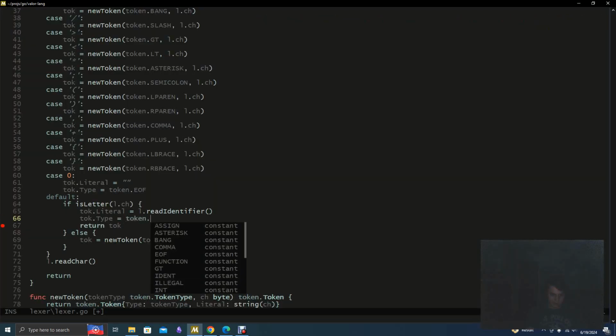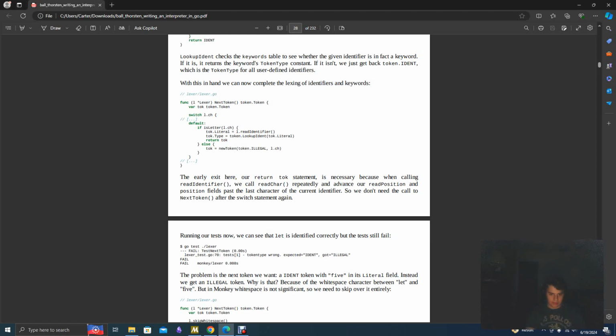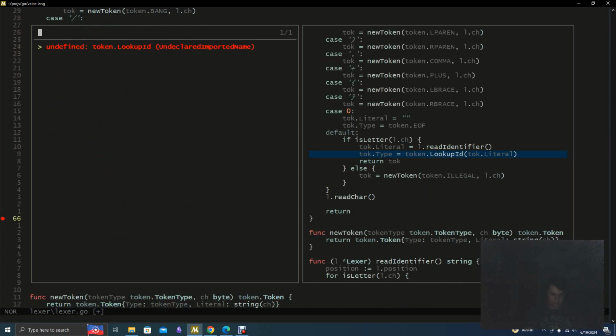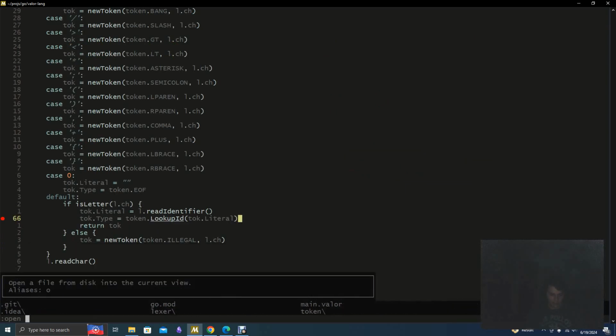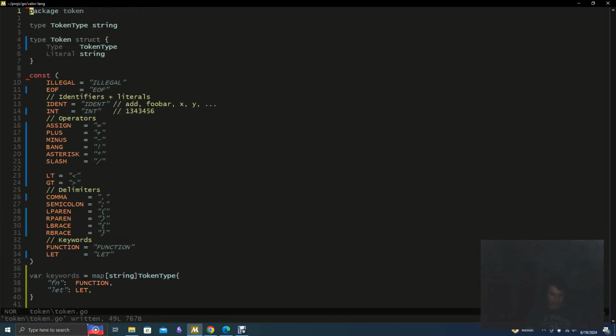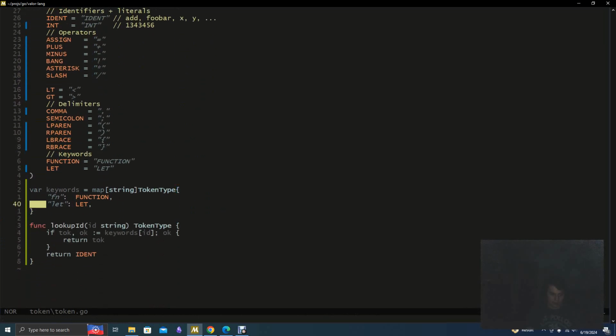equals token.LookupIdent, tok.Literal. There we go. And we need to import this for some reason. Oh, did we not? I think we updated or wrote to it. Let's make sure we write to it. Yeah, so it is being used.